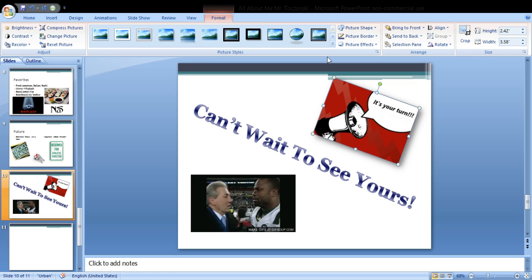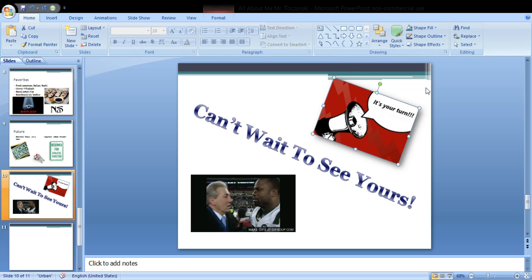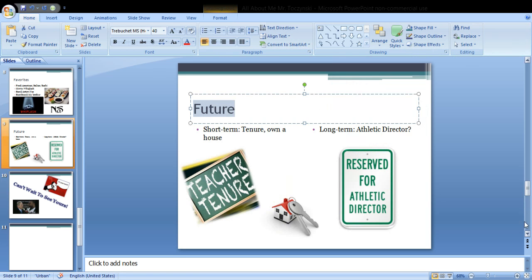Also, just similar to Word, there's find and replace. That is in our home tab. And in our editing group, there's our find and replace, in which you can find and look for a word. So if I was looking for the word future, I can find, and it brings it to where I'm looking for.